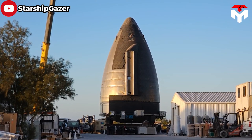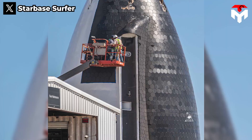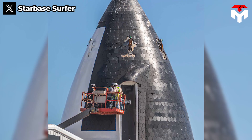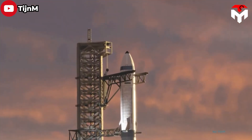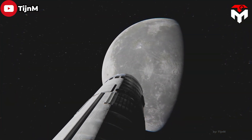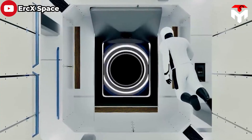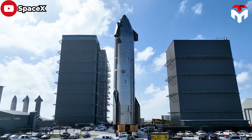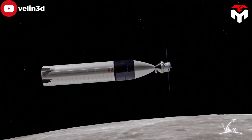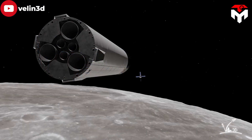As for the HLS nose cone, which is placed outside, the ability to absorb heat from sunlight could affect the interior tests. Therefore, painting a significant portion of it white may be intended to reflect sunlight and keep the nose cone cooler. For a Starship HLS, ensuring everything operates well and safely is a prerequisite, especially since it will be the means to transport humans to the moon. Starship HLS undoubtedly cannot afford to be without a life support system, and the crucial focus for the lunar variant in the coming period is the successful completion of life support system testing within the nose cone.